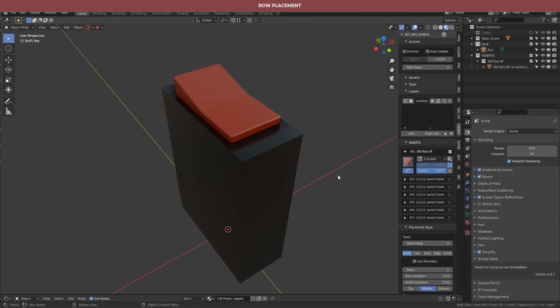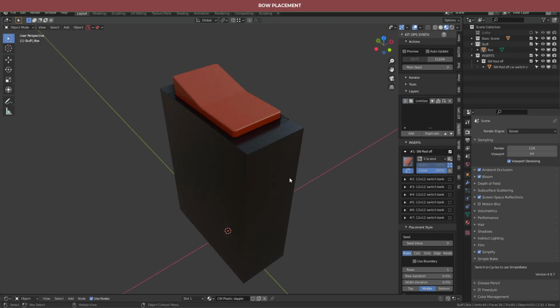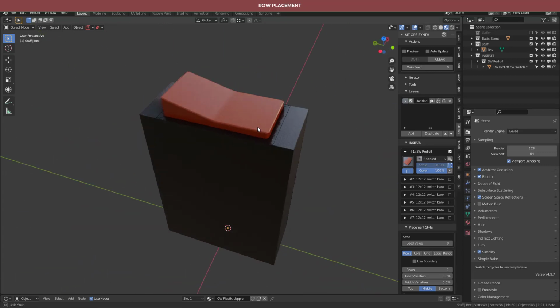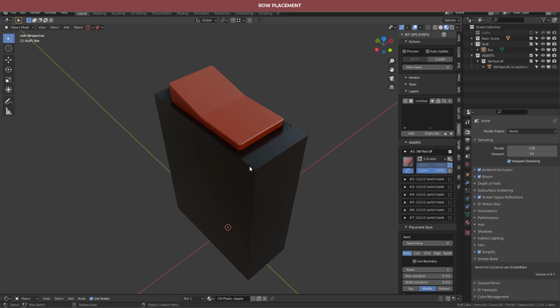So there's one troubleshooting issue that you need to know about when it comes to rows and columns for that matter. And I've set up this very simple example to show you. It's just kind of a long tall cube. And if I go in here, you notice that I've got don't scale on. So this cube is pretty much set up to the same size as this switch, except it's longer.